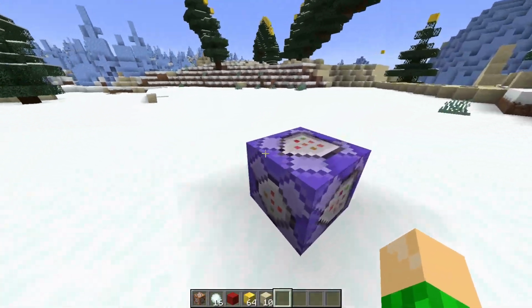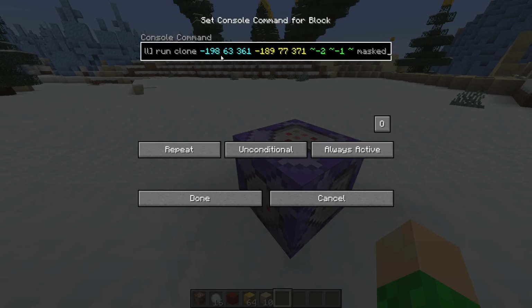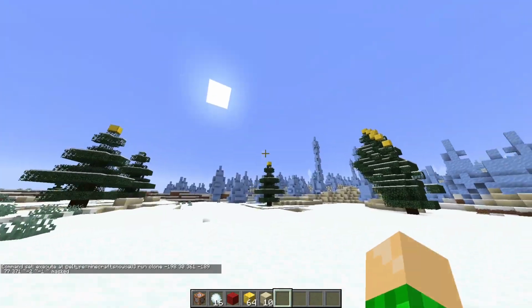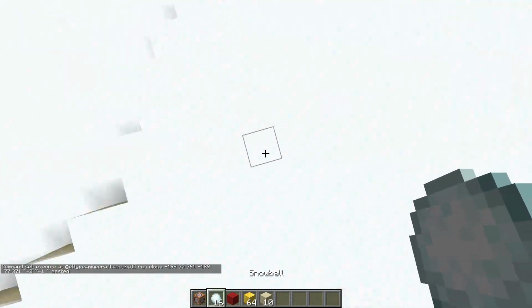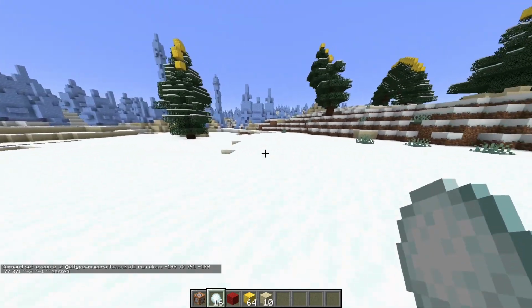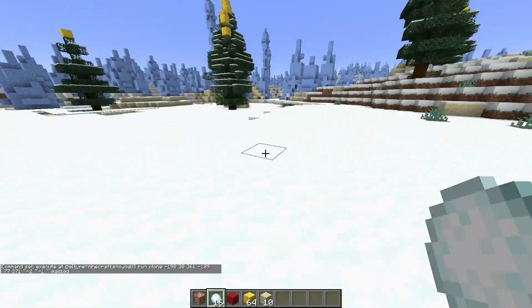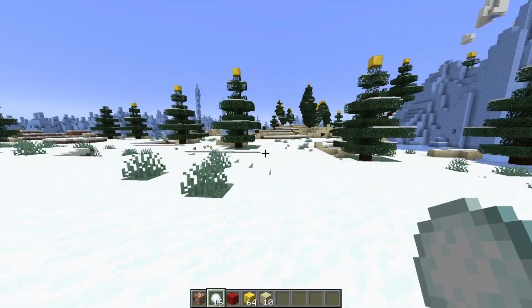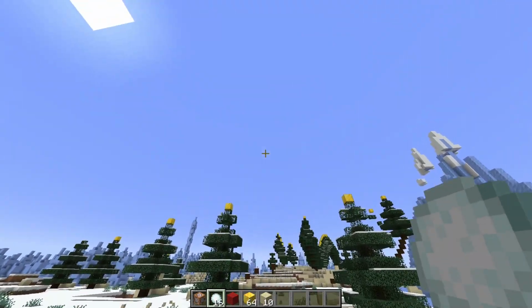So what if I take the current coordinate set, right, and I just move it down to, like, I don't know, y equals 30, we'll say. So now we aren't just cloning the tree, we're also cloning everything under it, and it should start spawning it at the bottom. So when I throw the snowball, I think we're just gonna see a chunk shoot up into the sky. Let's give this a go, I guess.